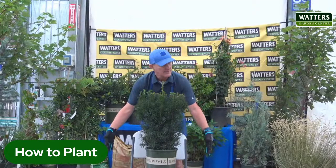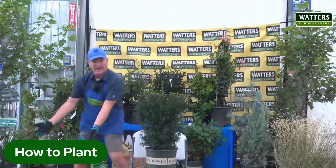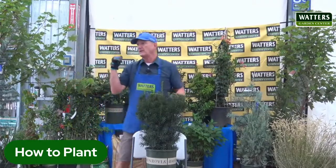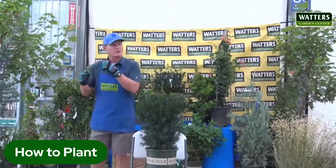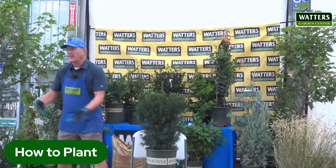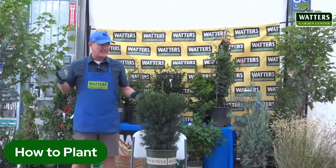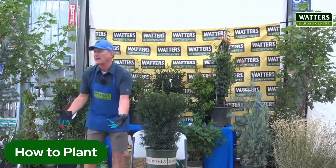So dig your hole 3 times the width, kind of bowl-shaped, same depth. You got all your soil out here, screen it. Anything bigger than a golf ball, get rid of it. Old roots, any kind of debris, as old roots and things rot, they actually taint the soil. So get rid of anything organic in there, except for worms, keep those. But those old roots and stuff, get rid of that stuff. Screen it so you have just nasty old clay dirt left.